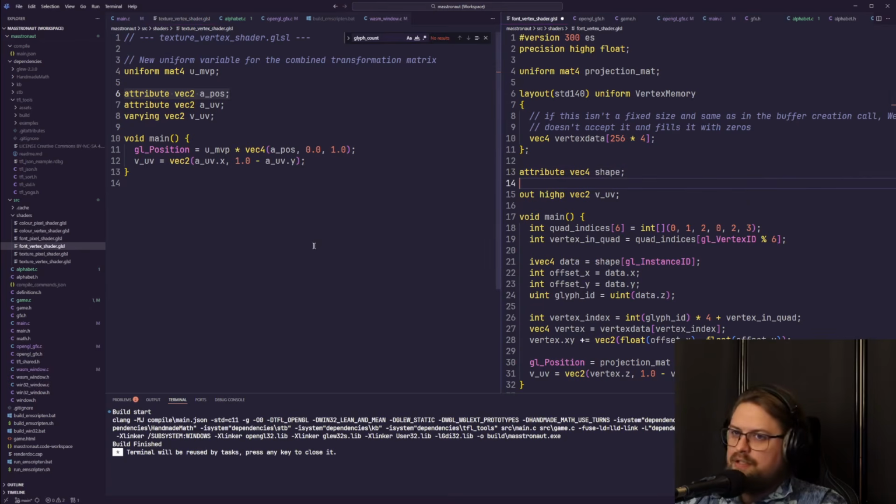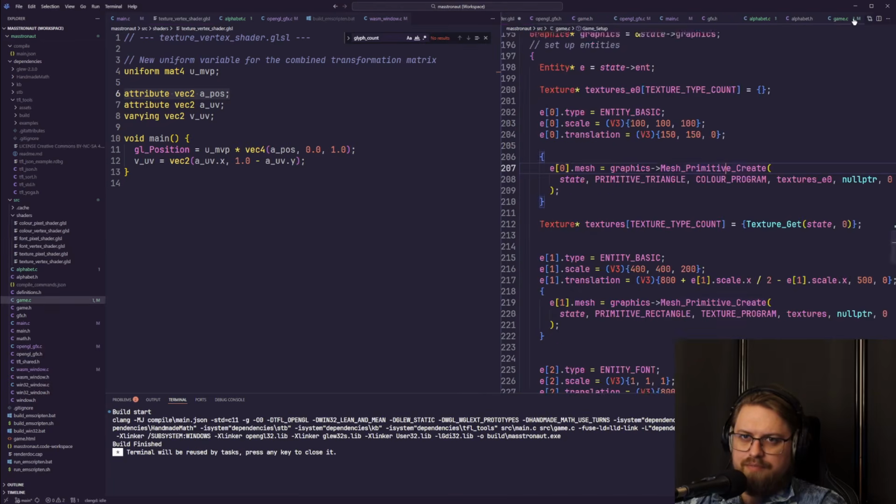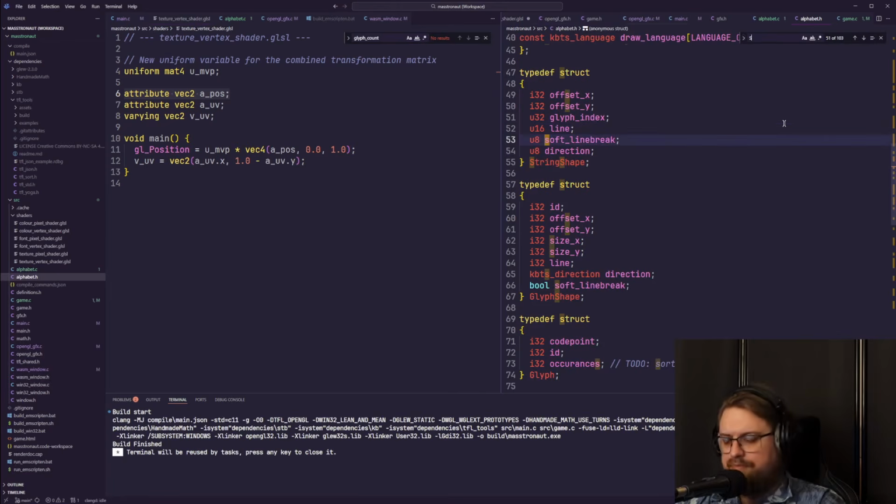So I should probably show you string shape. Is that in alphabet? So this is the struct that we are trying to pass to the shader. We have an I32 offset X, I32 offset Y, U32 index.